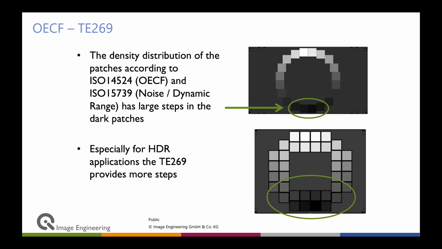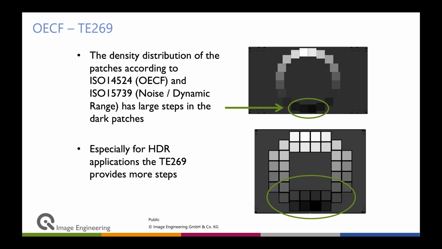If you go much higher, like into ranges of 120 dB or even more, you end up with relatively large differences in the last two patches or in the darkest patches. And so you lose measurement accuracy in that part. That's why it is recommended, if you have cameras that you know have a high dynamic range, so it's either all devices that will feature multi-exposure, so some mobile phones and so on, or if you have security cameras or automotive cameras, they will most likely have a very high dynamic range, so their target also needs that.